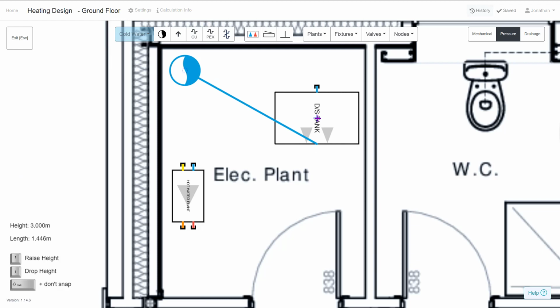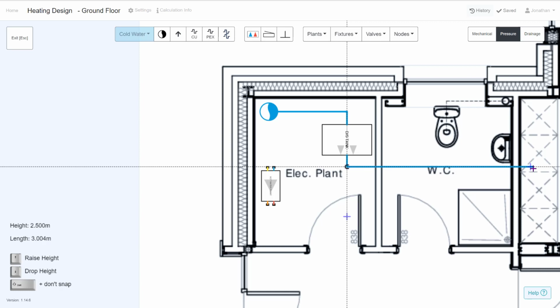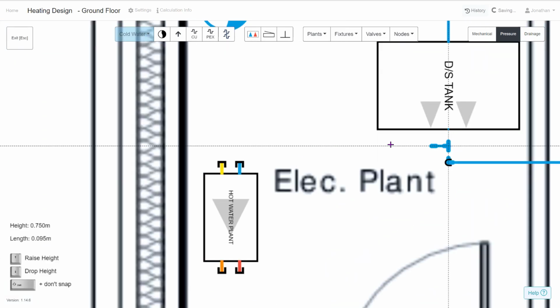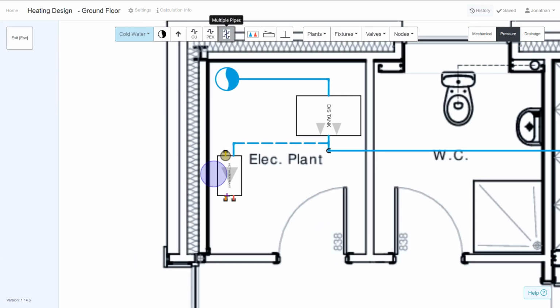To draw the pipes, follow the same process, so you can hover over components to snap to the grid lines, and change the height using the arrows on the keyboard. And just like we did for the hot water system, we can draw the pipes much further than we know they're going to need to go, rather than trying to get it perfectly square, so that we can then delete that excess pipe and everything connects much neater then.